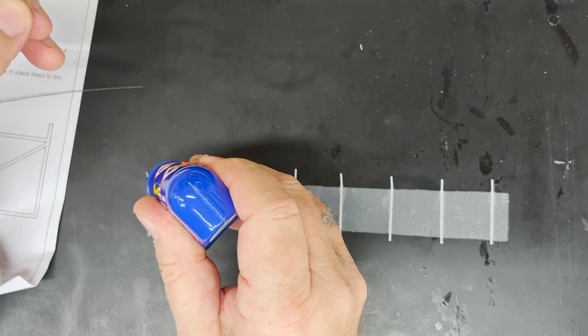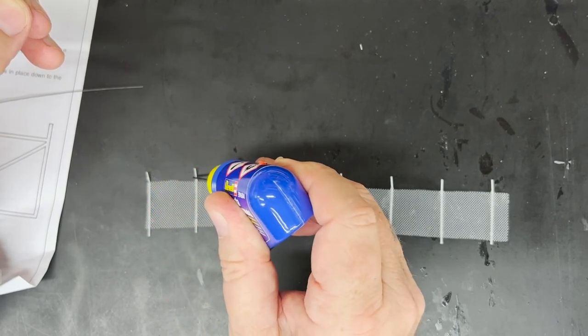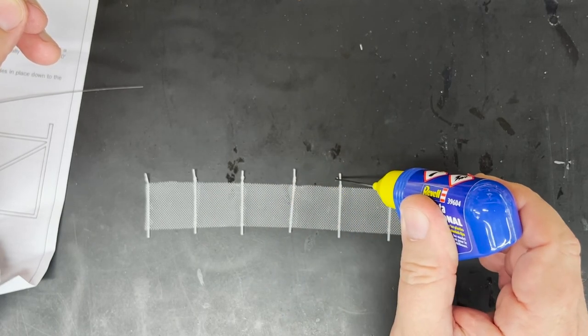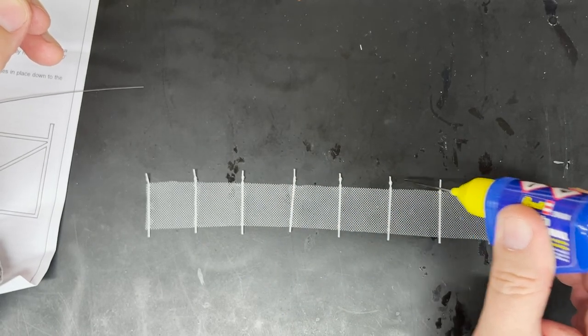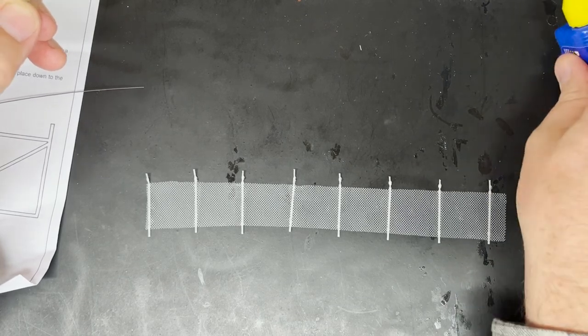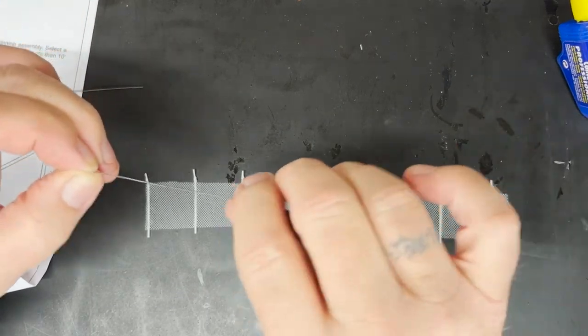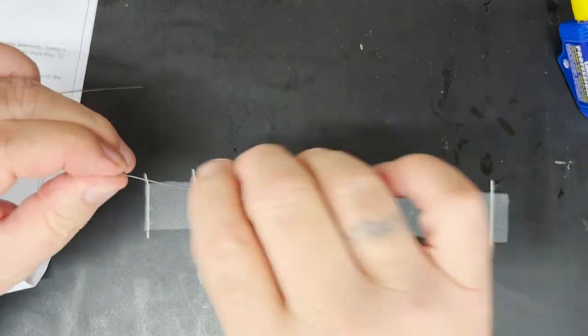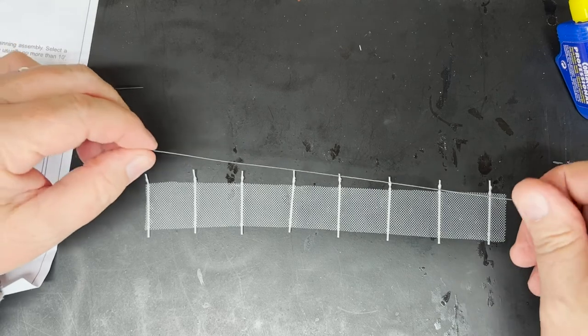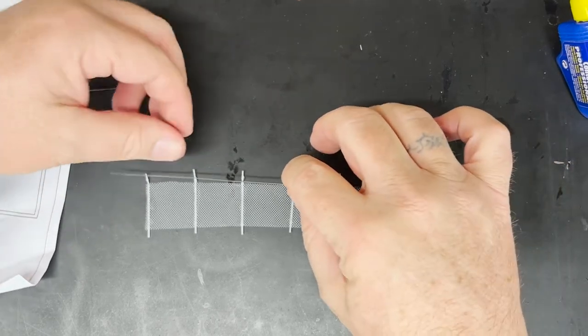So we're going to put the bottom one on first, just a little drip kind of on each one of these. And we're going to take this, see, I just touched that and it bent. So we really want to try and get it so that it's not bent. And then we're just going to set it on there.